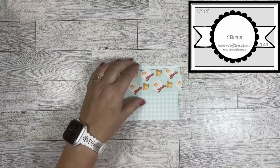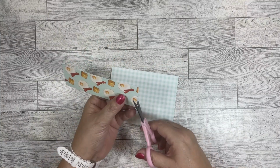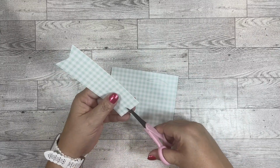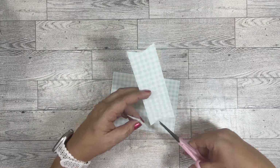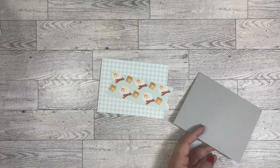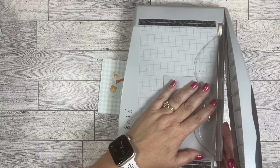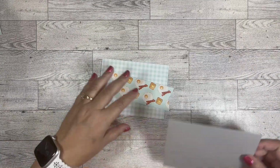And then we're going to go ahead and just cut with the center of this strip of paper to make our little flags, our flagged ends. And so you cut up the center and then from the corner meet up to that cut. Now I decided I would use a gray card base. So let me trim a little bit extra that was there off.